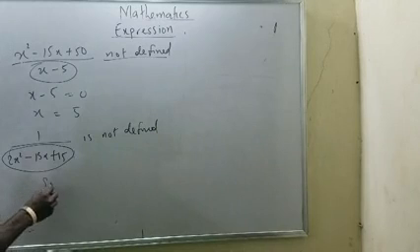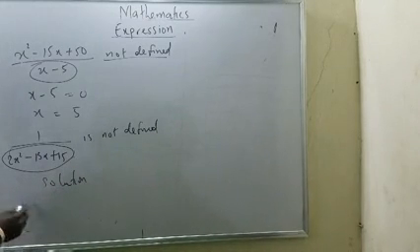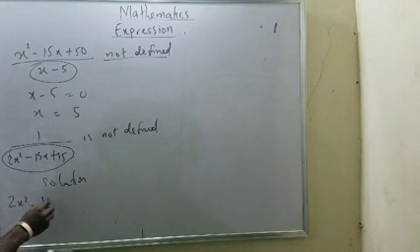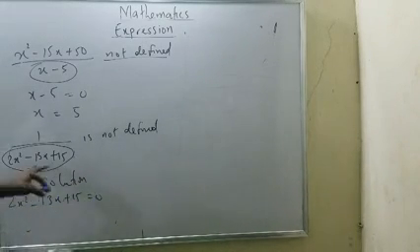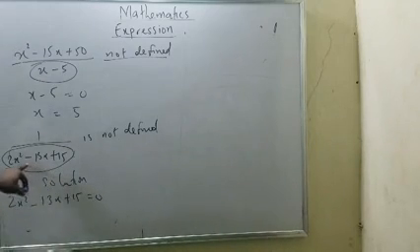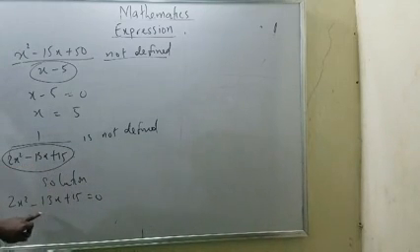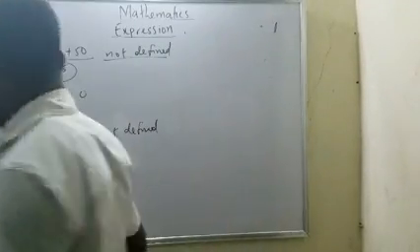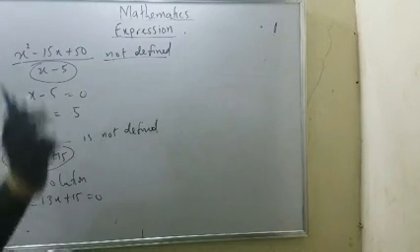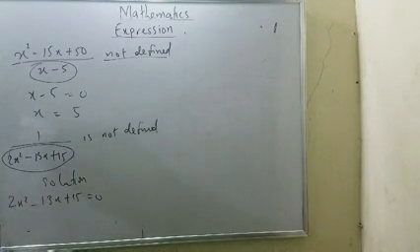It means I'll be talking about solution to this problem. Now, 2x squared minus 13x plus 15 equals to 0. Please, this is the expression I'm working on, the denominator part of the expression, because it's not defined. Now, I want to factorize this thing. How do I factorize it? If you don't know quadratic equation, go and learn it.